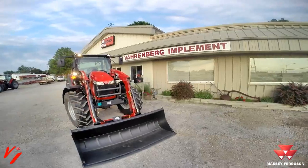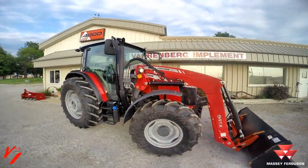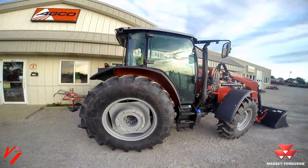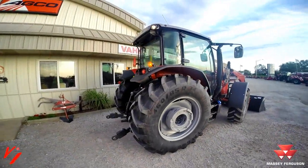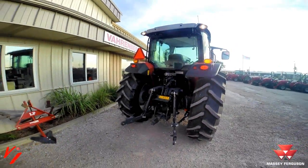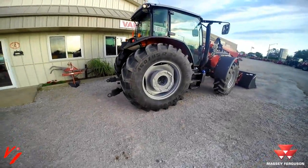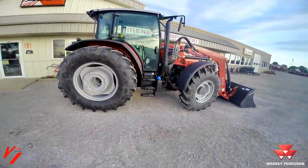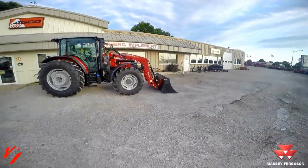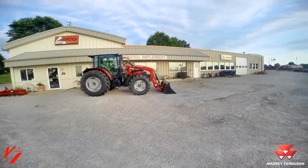Come check out the new Global series from Massey Ferguson. This is the largest R&D project by AGCO. It even includes a high-tech, state-of-the-art plant, probably their largest and most innovative plant technology to build this series of tractors. It's 100% AGCO input in and 100% out. The Global series from Massey Ferguson. It's a heavyweight, heavy-duty tractor you've been looking for in the over 100 horsepower category.